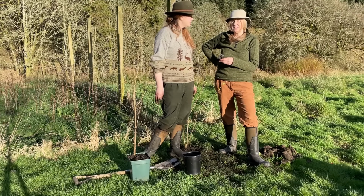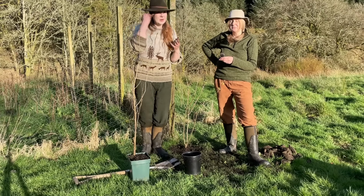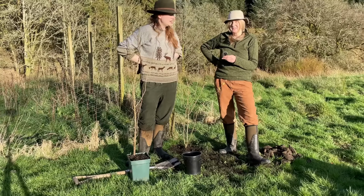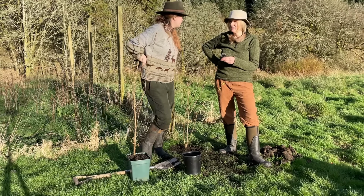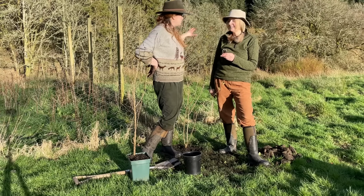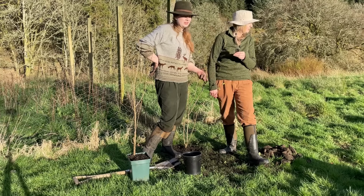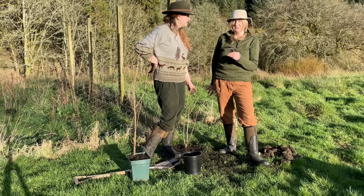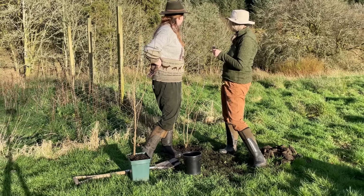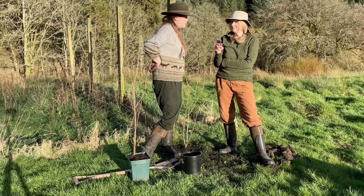So yeah, a lot of people have asked why do we put things in pots. That's because we haven't decided where to put them yet, or haven't prepared the beds for them yet. So we've had to keep them in pots. We get a lot of deer here, and unfortunately they'd eat all of our fruit trees. So we wanted to plant them in the field, but we can't plant them until they've got some protection from the deer. Otherwise there's no point. So we have to put a deer fence around and make a little orchard. Yeah, an orchard we think down here, because it's like a little sun trap down this bank here. It is. So eventually we're going to make a little orchard down there, protected from herbivores.